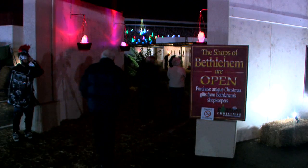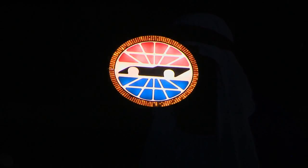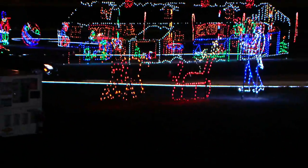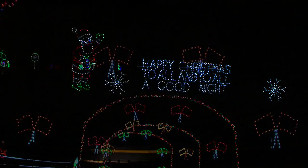Well, we're actually standing in Bethlehem Village right now, which is part of the Carolina Christmas. I'm here at Charlotte Motor Speedway. Tons of things to do out here to really get you in the mood for Christmas. Now, Charlotte Motor Speedway once again has brought a larger-than-life event to Cabarrus County with the Carolina Christmas. Of course, most known for the world's largest animated LED light display. Plus, the magic of holidays comes alive with this spectacular 2.5-mile drive-through Christmas light park featuring more than 1 million LED lights and more than 500 individually themed display areas.